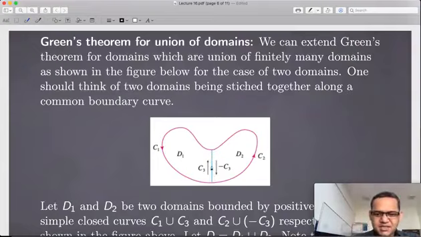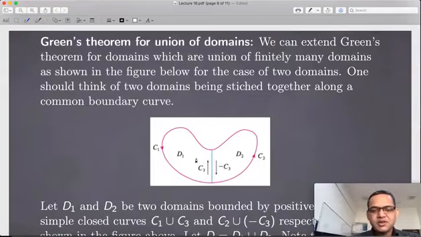So this line was there in the book, but you can take a curve also here. The boundary of D2 and D1 can meet on a curve also. That's not a problem. So basically now you see that for D1 and D2 separately, we have Green's theorem. Now I have pasted. So what is going to happen if I look at the union of D1 and D2? The boundary is going to be the outer part. The line will be missing because that's not the boundary anymore for the union.